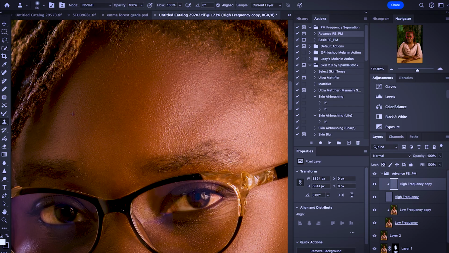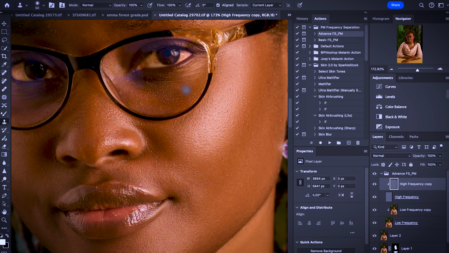We use the high frequency layer to do that, using the clone stamp tool. We try our best to stay in the highlights. When we are cleaning the shadows, we stay in the shadows. We don't clean from highlights into shadows, from shadows into highlights, or from midtones into highlights. Same way with the mixer brush, we try to stay in highlights.